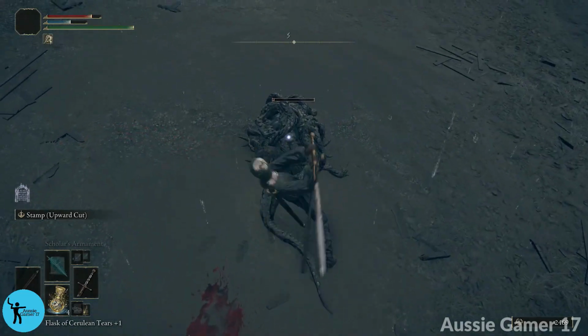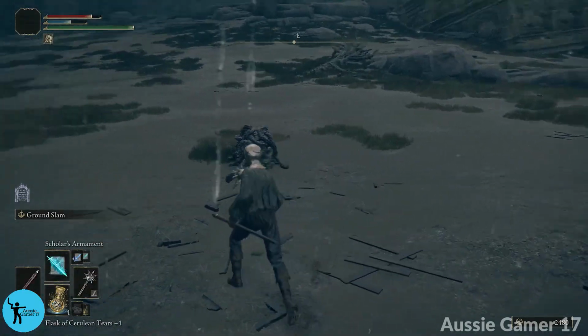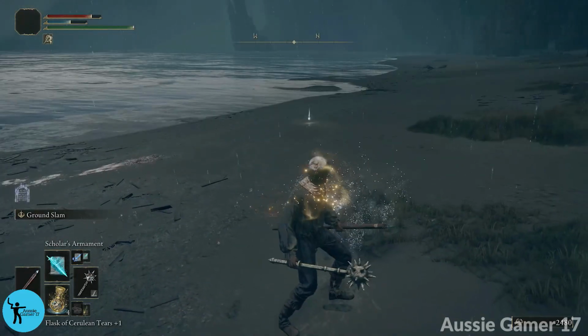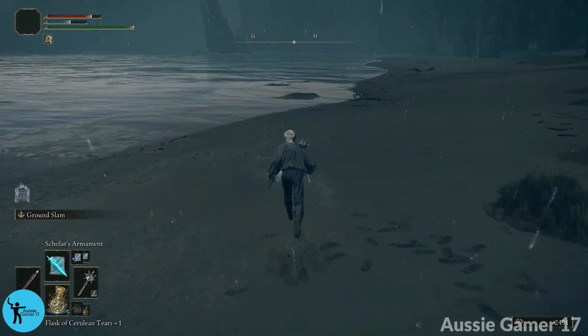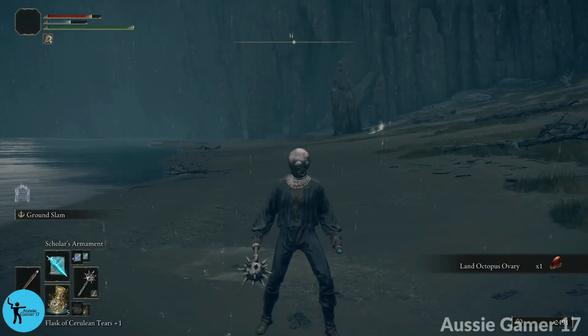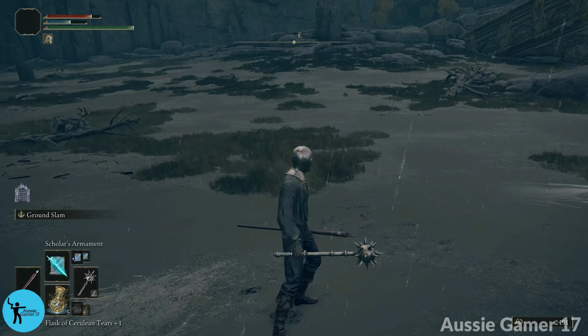Hey, that didn't kill it. Ah! You're meant to be dead. I took more damage from the little one than the other one. Anyway, they both drop. They always drop this thingy. It is Land Octopus Ovary. Yeah, sorry about that, Mama Octopus, but we need that.